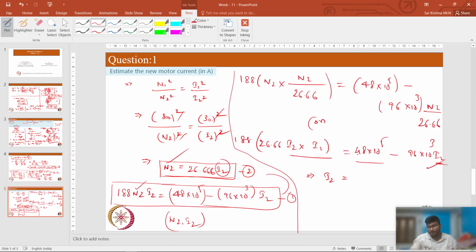Please solve with me. If you have these kinds of calculators or GATE calculators, you will have the equation mode. You can give the coefficients there and you can get the answer. Now my square term is 188 into 26.66. My B term, the first degree term, is 96123, and my constant term is minus 5800000.